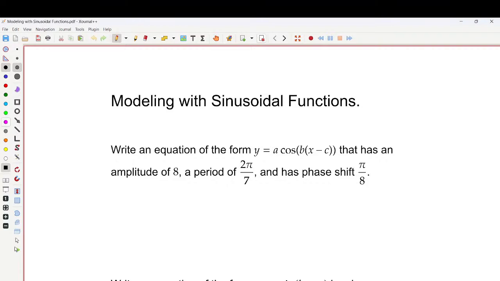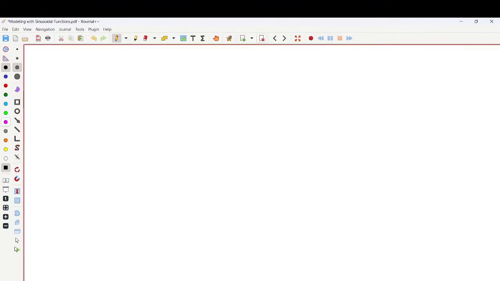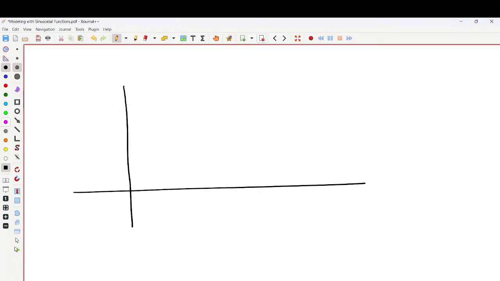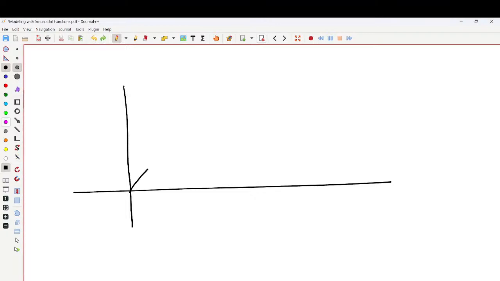cosine graph just shifted in one direction or another. Let's review a couple of things about them before diving in, since I haven't seen you in person. First of all, this should be completely symmetrical: as much of it as is above, it should be below. Looks like my valley is a little bit too wide there, so I'll make it more symmetrical. All right, that's pretty good.